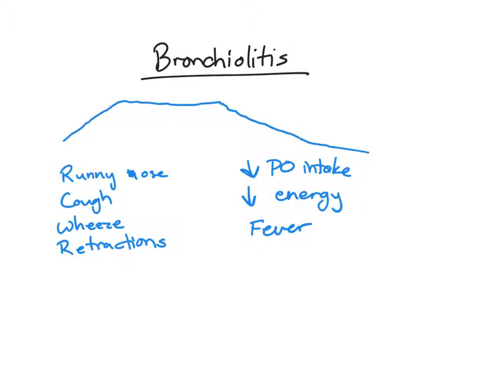It's important to try to get an idea of where in the illness the child is when they present for healthcare, because if they're way back here at day 1 and they're already requiring supplemental oxygen, you know they're going to get way worse, and so we definitely need to admit them for further support. But if they just appear to be struggling just a little bit and they're already here at about day 6, we know we can actually just expect them to improve from here on out, and they'll probably do well at home. In either case, no matter what we decide to do for the child, we need to make sure the parents know to recognize and report any signs of respiratory distress in the infant.